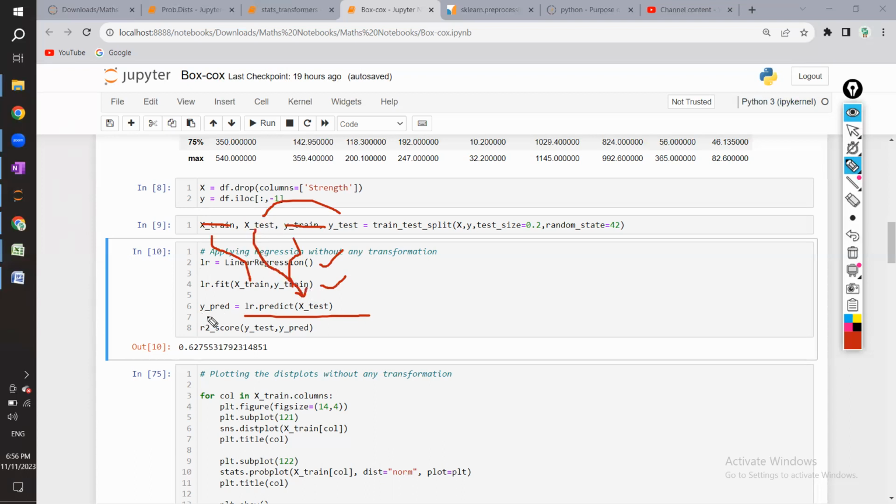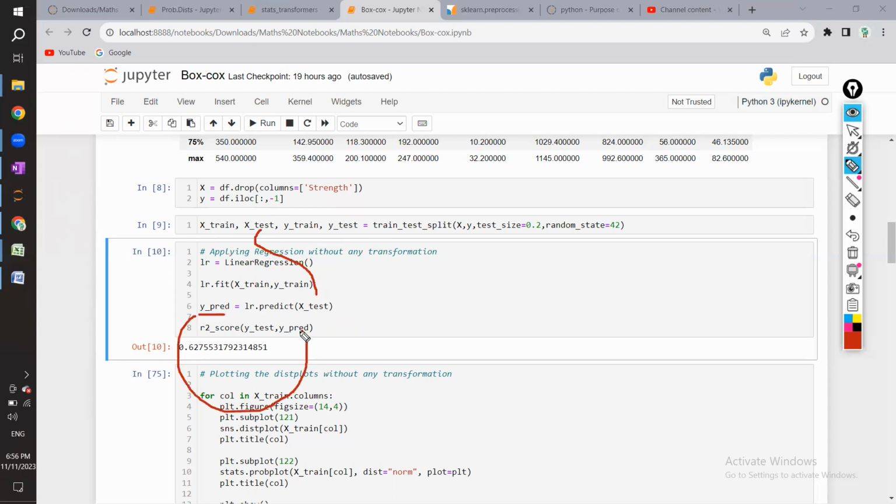So now you got predictions. These are the model predictions. You will compare them with the actual Y values of the test data. So this Y test will come over here, and this Y pred will come over here. Using these two, you will get the score. You give X test, the model gives Y pred.